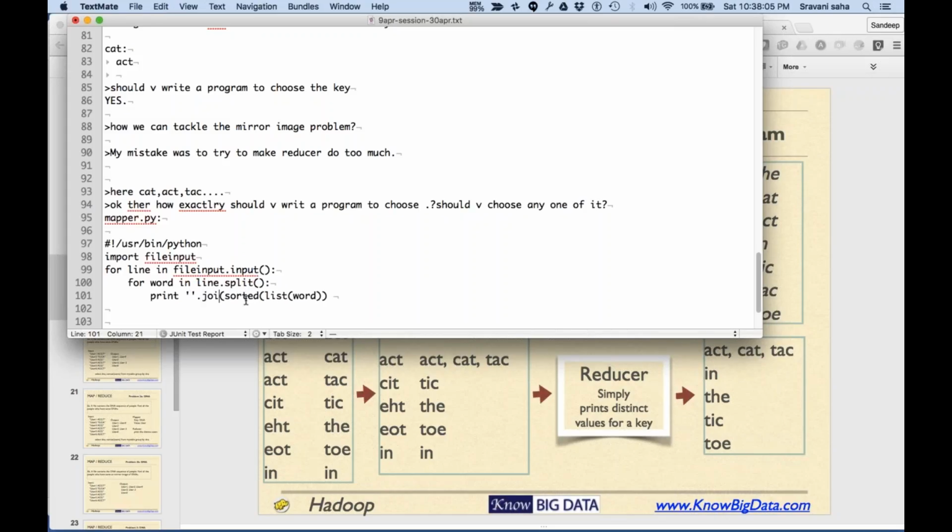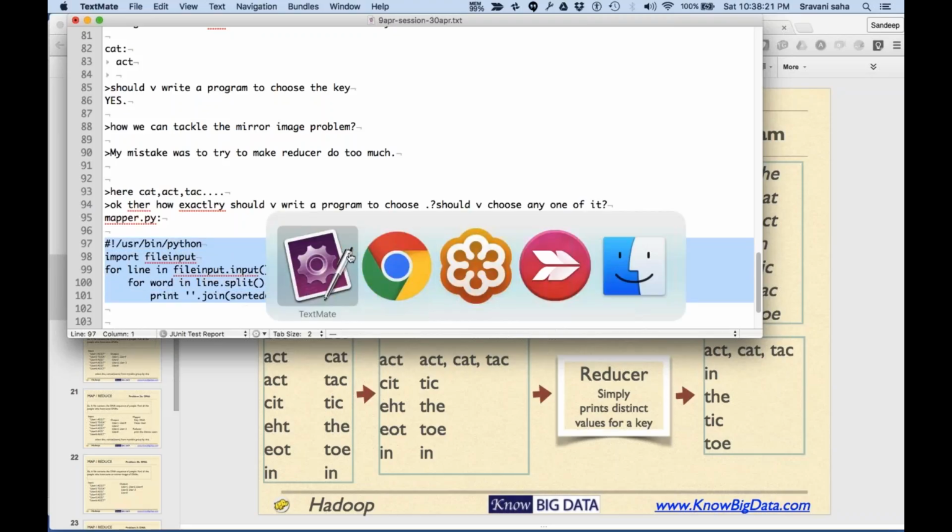Either way we can convert an array of characters back into a string, and then we say plus tab plus the actual word, and this will give out the output.